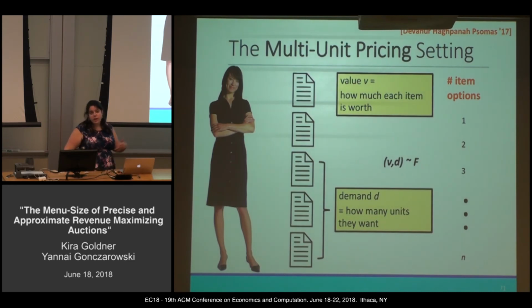So maybe they're creating documents in a word processor and they say, I'm happy for each document I can create up to 3, but I don't need more than 3. I know that I don't need more than 3. And so you can sell them how many options. Think of this as different levels of plans for how many documents you can create in a month or something. And so you can sell them only 1 or 2 or 3, and again, you can segment your market.